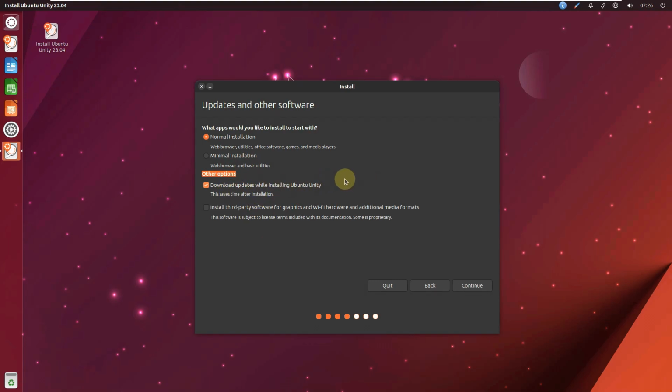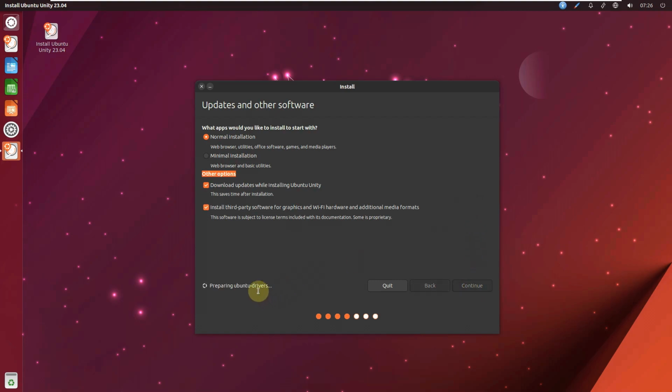If you want, you can do it by unchecking this button here, and install third-party software for graphics and Wi-Fi hardware. Again, same thing, you can do it during installation or later. In my opinion, it's better to click it right now, because we don't have time. If you have time, you can do it later, no problem. It's up to you. So let's continue.